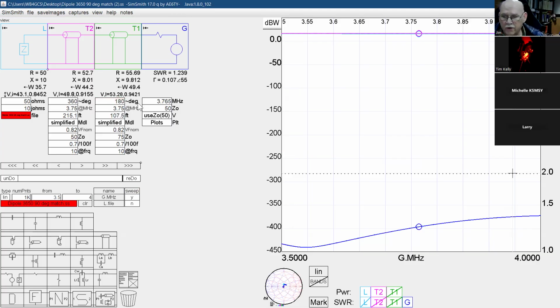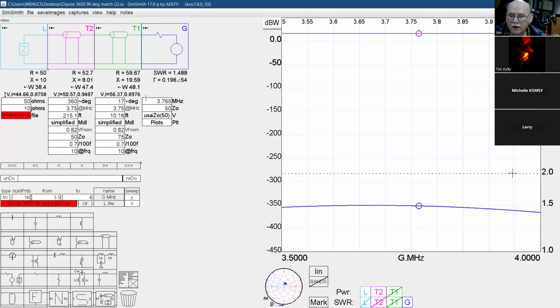And yeah, exactly. I remembered from the article that it was a quarter wave. That's where the 90 degrees came from. But as I played with it, with the 180 degrees it became clearer, and we could change that. And oh wow, SWR is a little higher, but flatter, still less than 1.5. My solid state amplifier will live with that all day. So those are the kind of machinations and things you can do with this software.